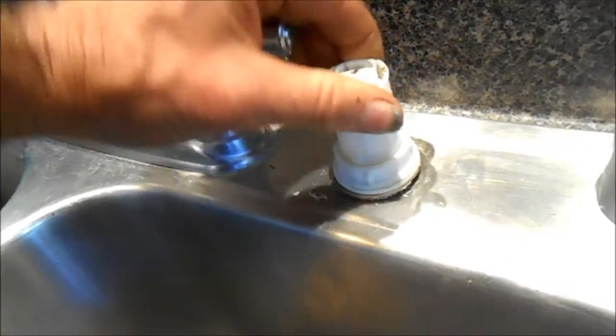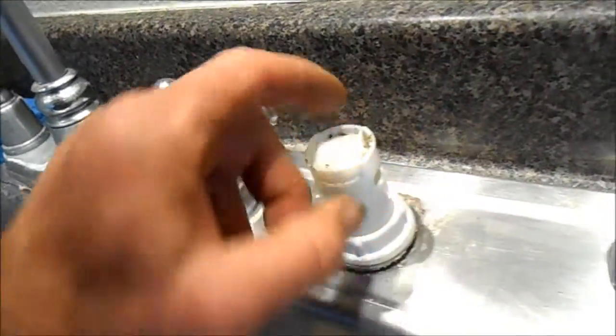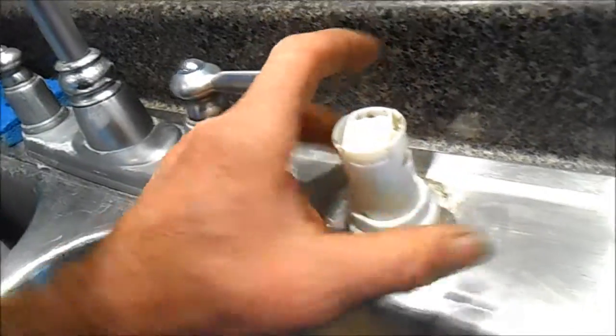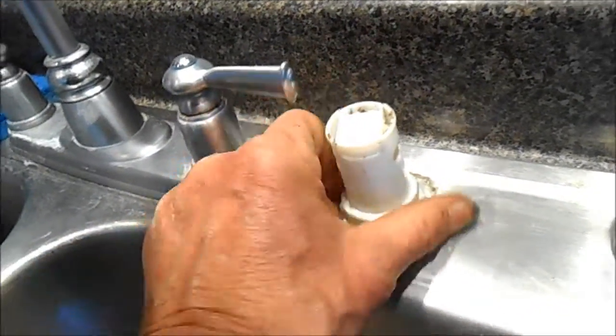And basically these things will come apart. You can see there's a little tab you can push in and this top will come off. And you can clean that out in there.